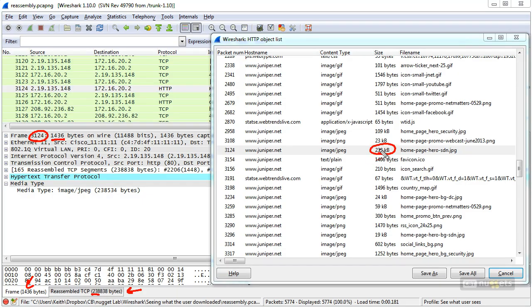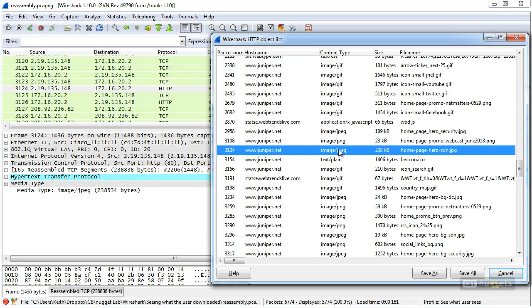So there was a TCP session for downloading that image, and if we reassemble all those TCP segments together, it was just over 238K, which represents that file. Now the question is, how do we actually download that file? And the answer to that is pretty straightforward. We select the file right here, and we simply click on Save As. And that will ask us, hey, where do you want to save this? We'll tell it, and poof, that file is now saved on our local file system. So we'll click on Save As.